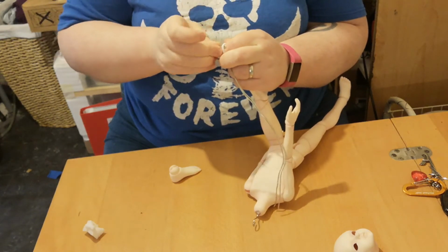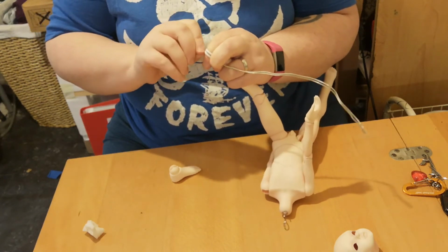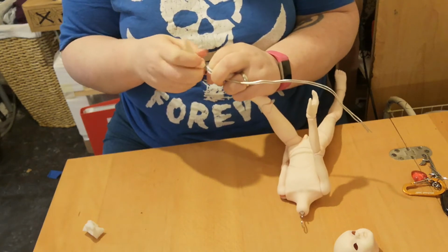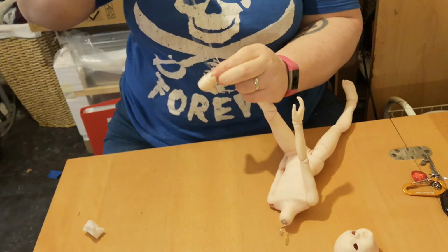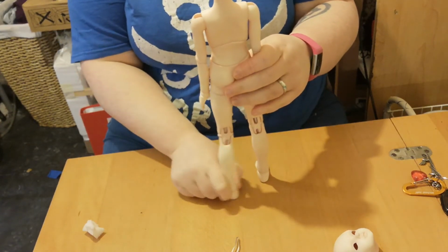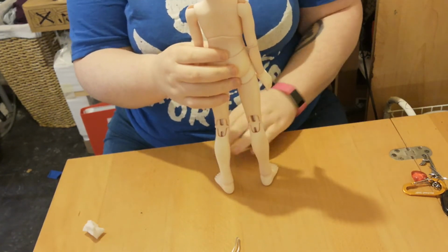Because as I said in the dyeing video, he showed up as the wrong color, which means both me and my wife were rejecting him as the character he was supposed to be. Which is not good considering we waited 6 months for this particular doll, only to have him show up as the wrong color. He is a Doll Leaves Lillian boy, which showed up as a white skin, and he was not supposed to be white skin.